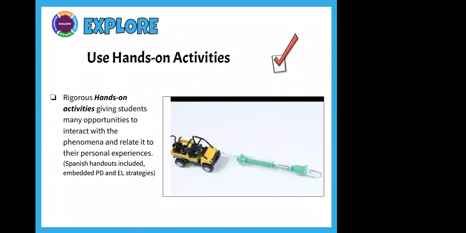The second E is the explore. This is the hands-on activities. The pictures you are seeing, once again, are from STEMscopes, but you can use any hands-on activity in your lesson. And I can tell you from personal experience, even though I did not speak English in high school, when I was in science class and we did a hands-on activity, my brain was still learning what's going on. I can understand the concept. It might be in Spanish, but the learning is still happening. Now you as a teacher need to provide me with the vocabulary to attach to my new learning, but the learning is still happening. So I definitely invite you to use hands-on activities with your students.